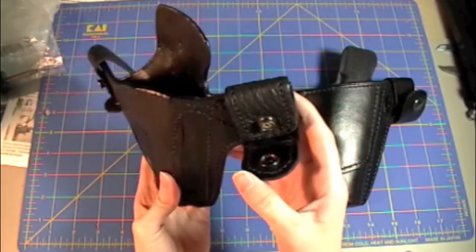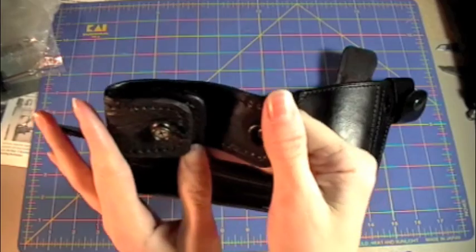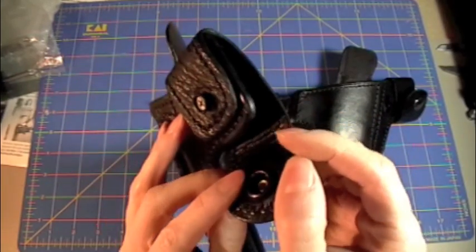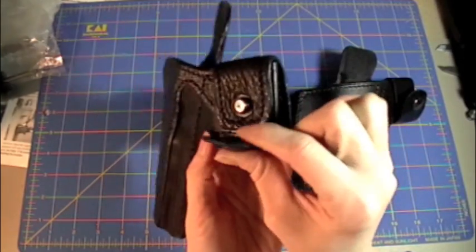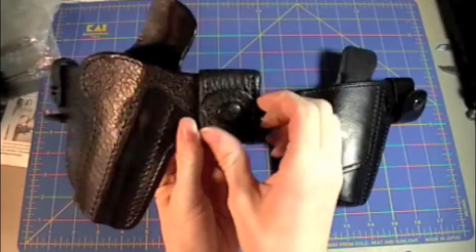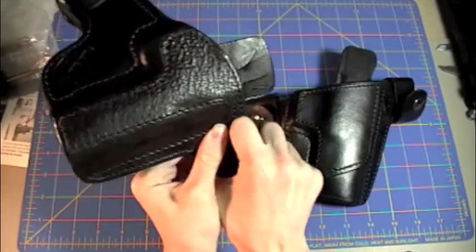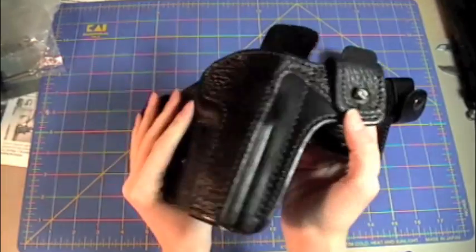The snaps are what are called one-way fasteners, which means that there's only one way that it will snap securely. There's a small, you can't see it that well, but there's a small hook here, which means you can only snap it one direction, and it will not come off or unsnap from the bottom. So it must deliberately be unsnapped from the top, which makes it very, very secure to the belt.